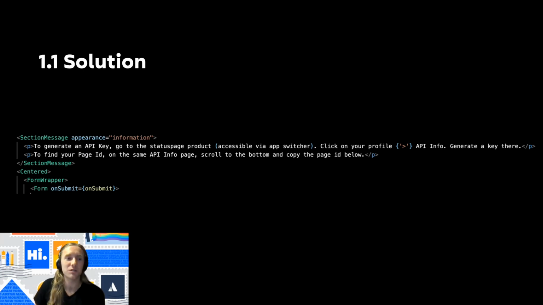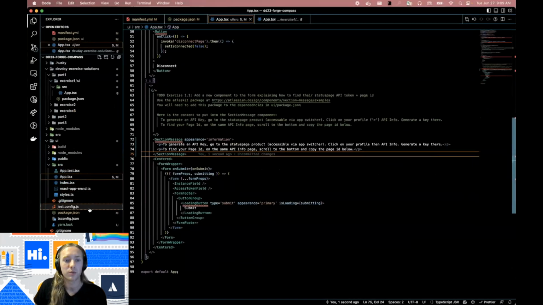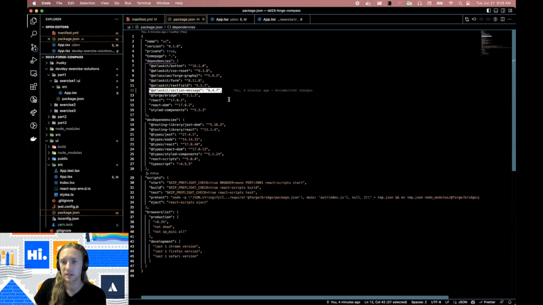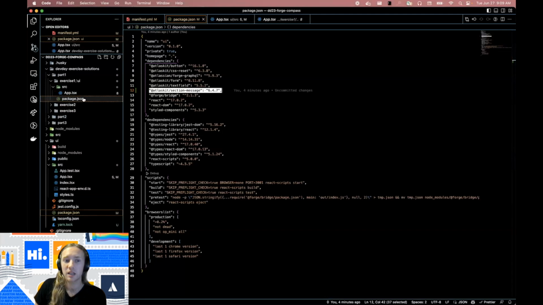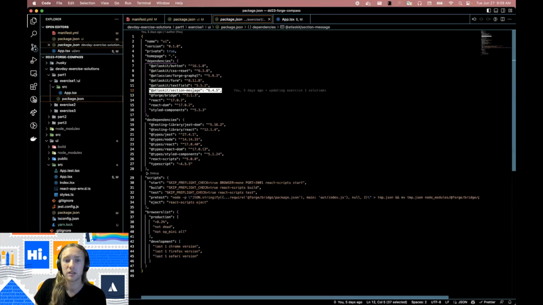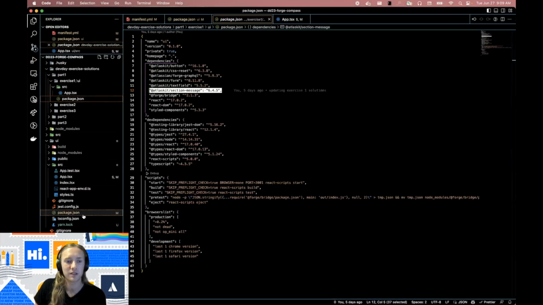So I'm going to go over my solution, and if you don't have a solution yet, I advise copy pasting from that solutions file that we talked about. The solution is to use the section message from Atlas Kit that was linked in that file right there. What you have to do is go into the package.json file and add the section message as a dependency. Again, if you need help or need a reference, you can look in these solutions files here.